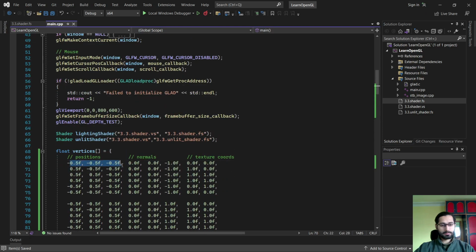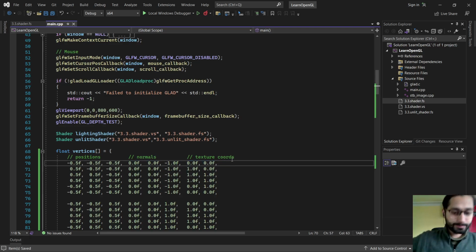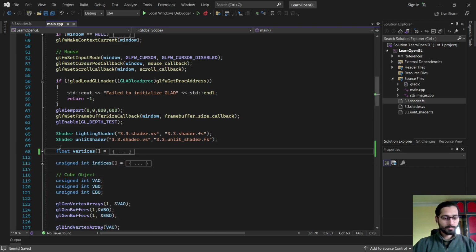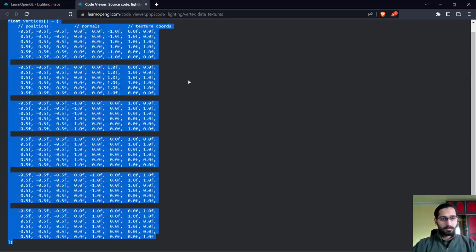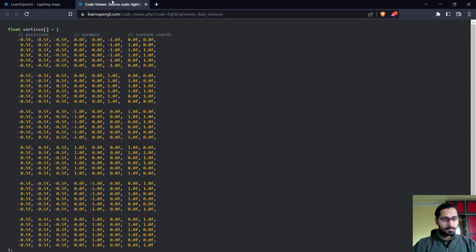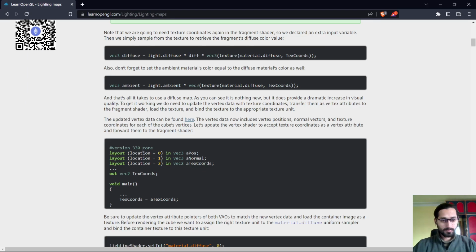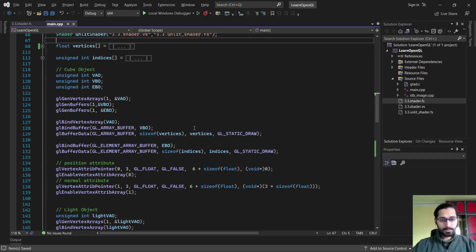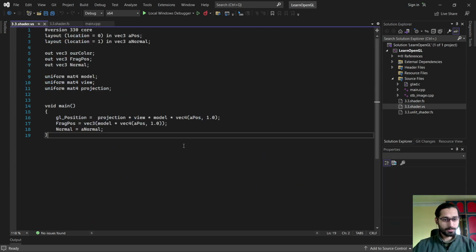Cool. We have the position, the normals, and we've added the texture coordinates. Great. And then we need to change the vertex shader.